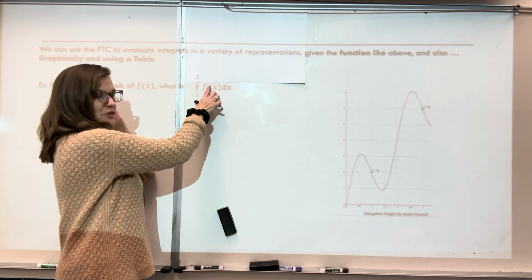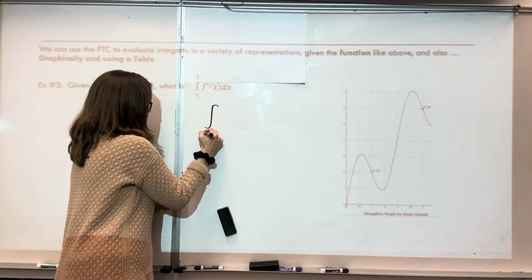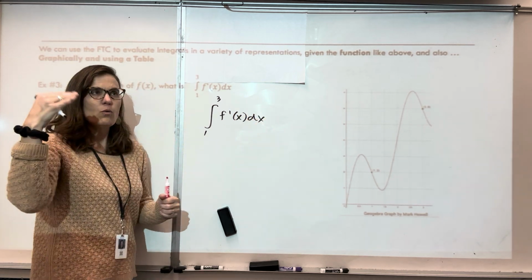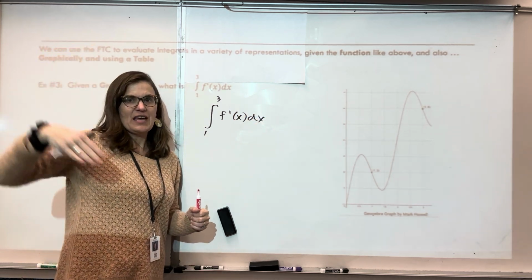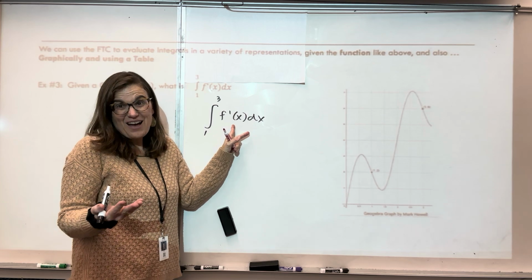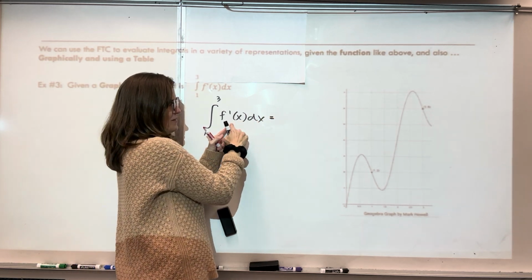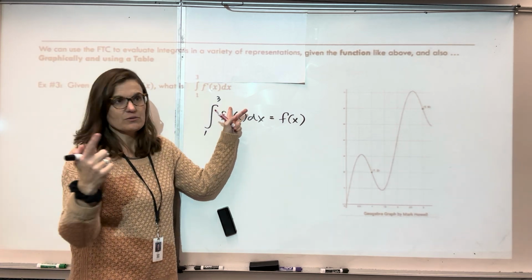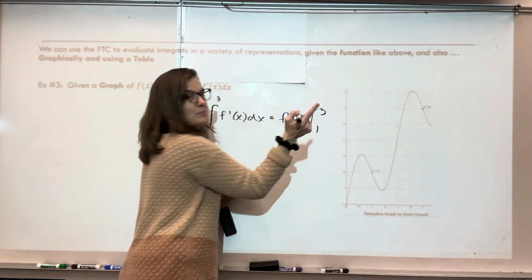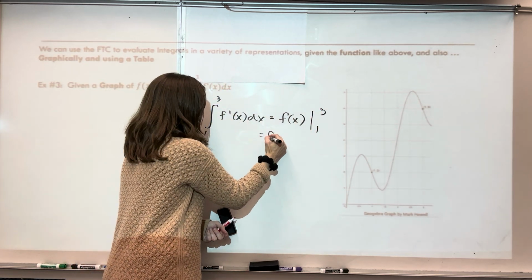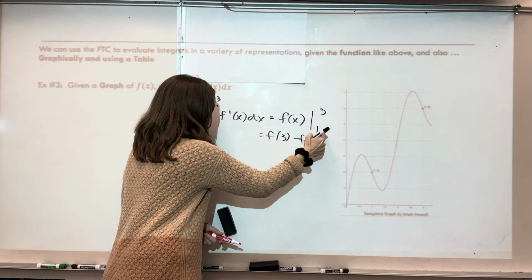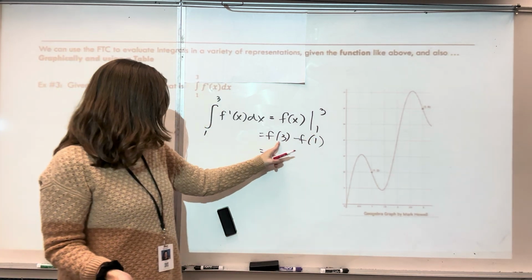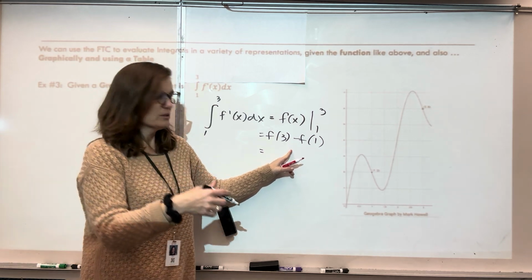So be careful. If you're integrating f prime, and this is maybe a bit early and cruel, you want to think about what was sitting there that when you took a derivative gave you f prime. It's f, isn't it? So the antiderivative of f prime would just get you back to f, and then evaluate that from 1 to 3. So plugging in the 3, minus plugging in the 1. And then they gave you a graph of f, so literally you're just looking at what f of 3 is. Look at the graph, right?